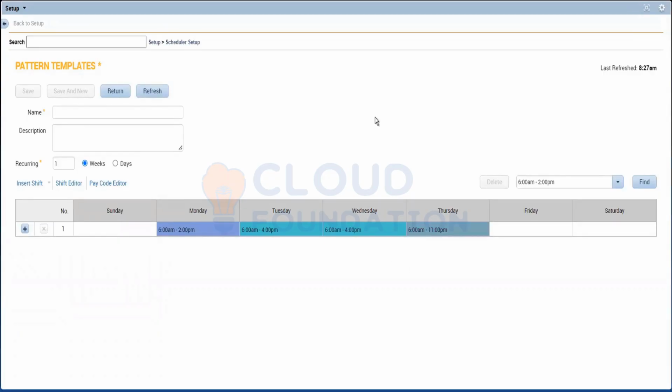Click. So now we have given a pattern to it, so that the employee works on these days like this. This is the weekly pattern for the employee. So this work we need to do. We will get the tickets or change request from the manager to do this. So we will give it.